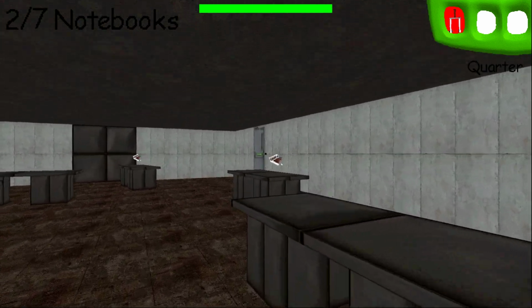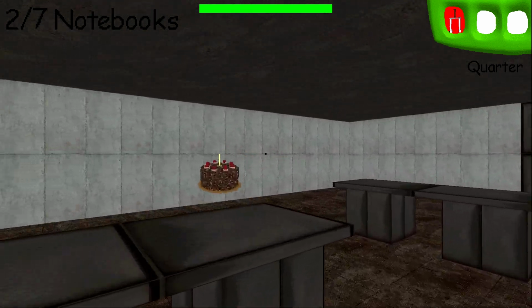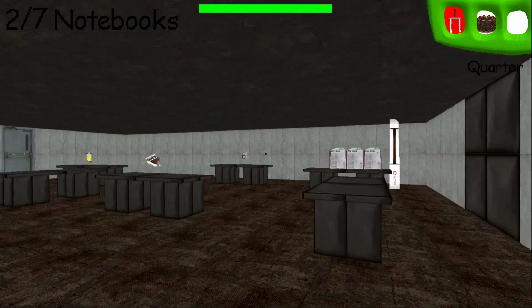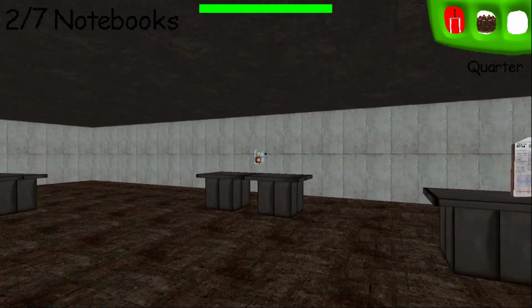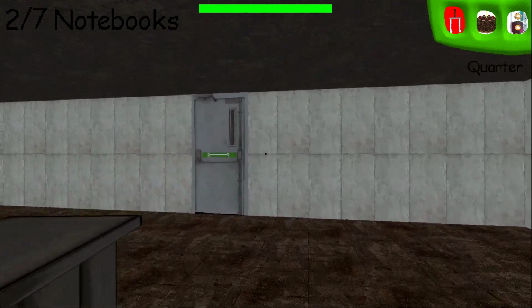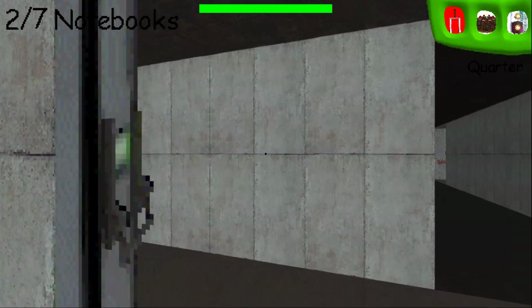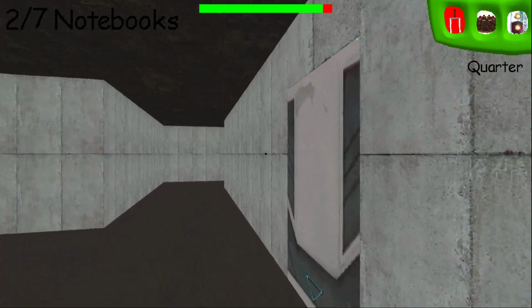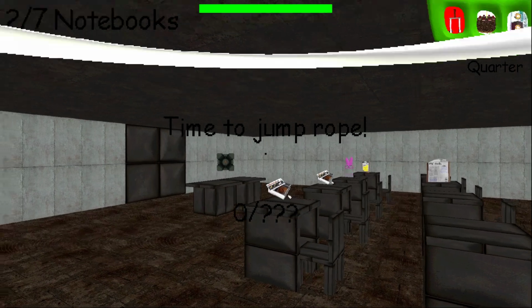Okay, what do we got here? It looks like a cake. It's not even a Zesty Bar, it's a cake. At least the disorientation tape's the same. Do we hear First Prize? No. All right, so far so good. Oh no, two.